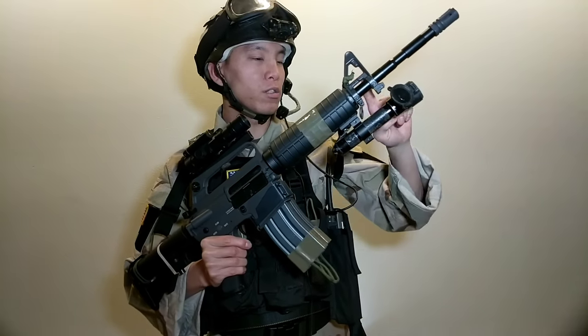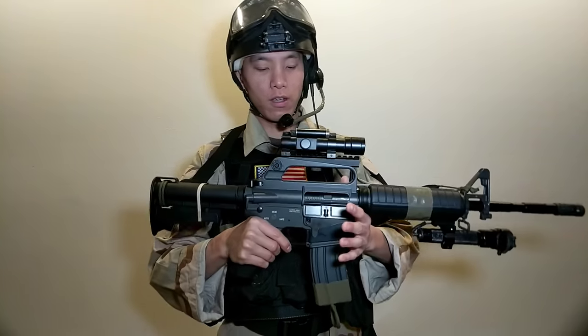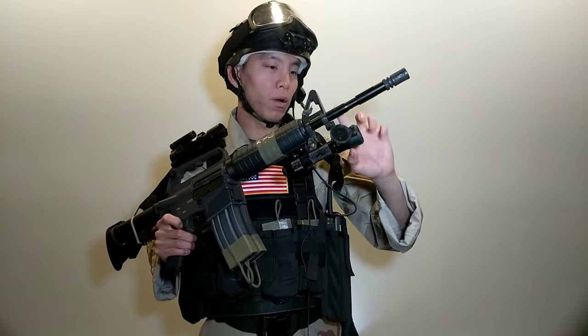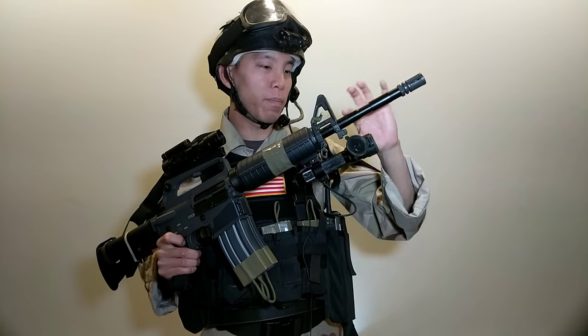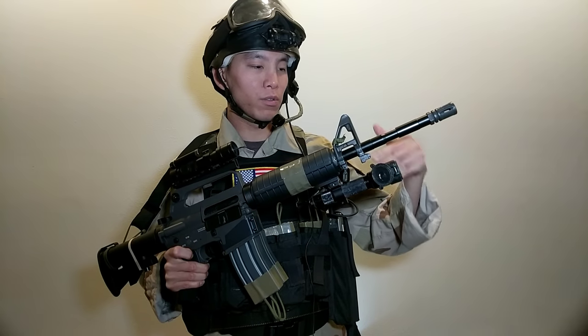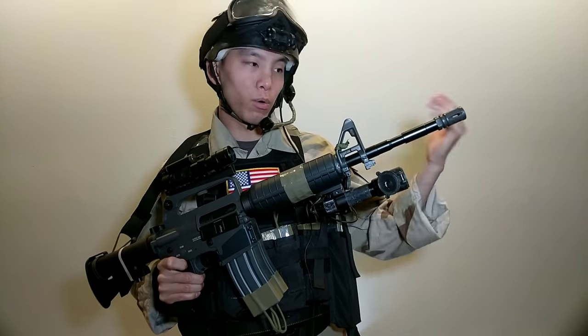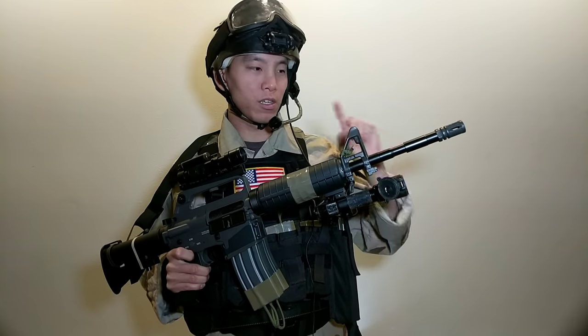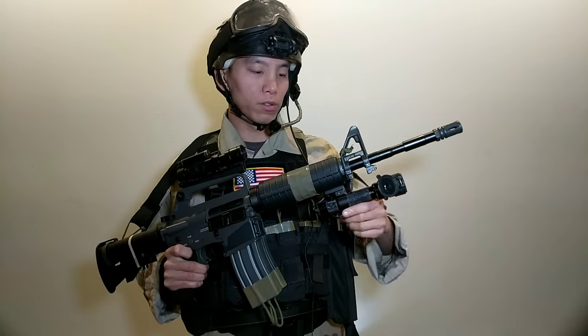You have your standard A2 sight post, and that's the tricky thing, is that the M723 has an A1 rear and an A2 front. Also changed it out to an M4 profile barrel. You can get the pencil barrel, but that's kind of like an earlier version of the M723. So to here or there, which one you want to do, but I kind of went with the ones that for most of the pictures, what you guys see in Mogadishu are running M4 profile barrels.